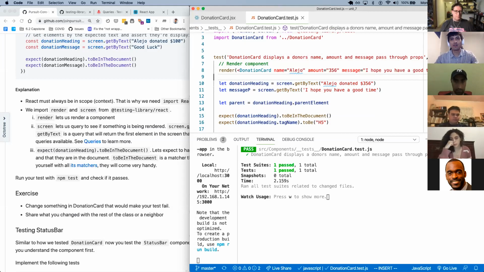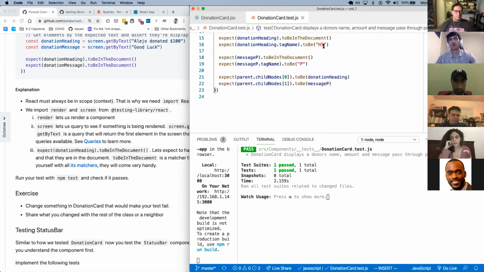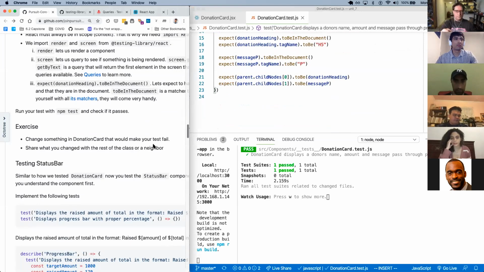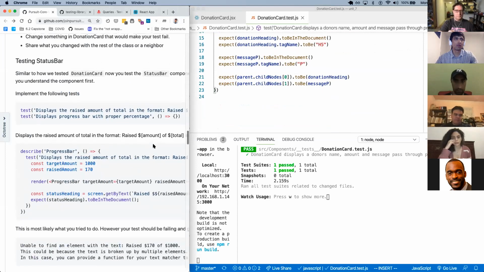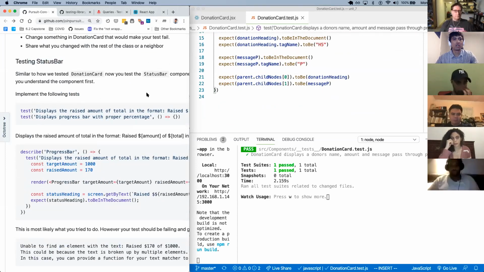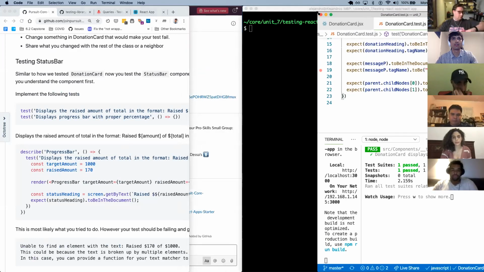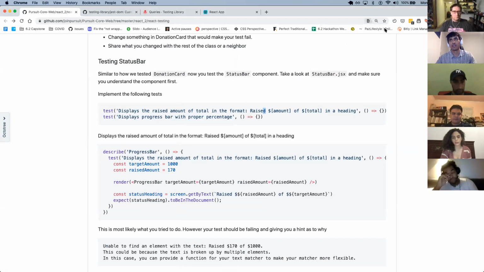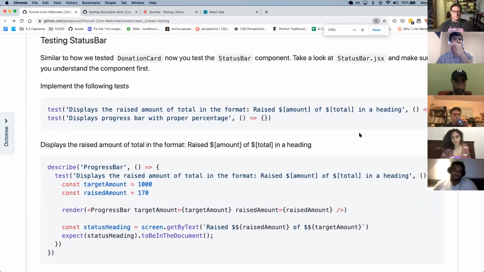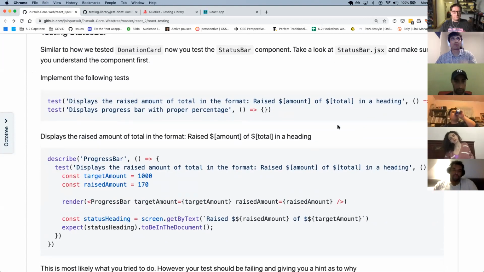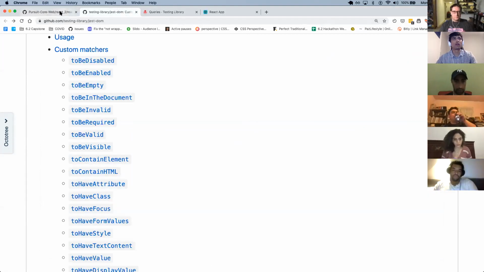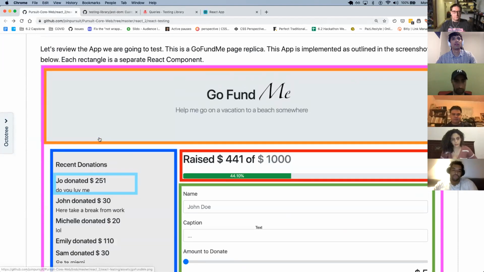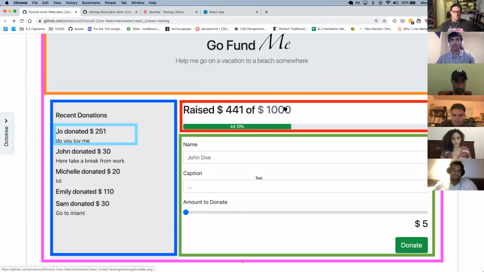Cool. So we have our first test testing a very small component. I'm going to skip testing the status bar. We do very similar. Actually, let's talk about it, but I'm not going to write it because there is a small change in this one. So for the progress bar, which if we recall is this thing here, we want to test two things.